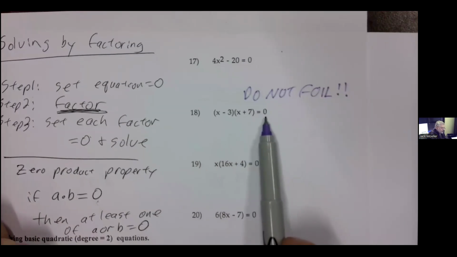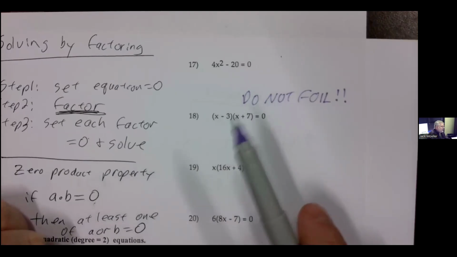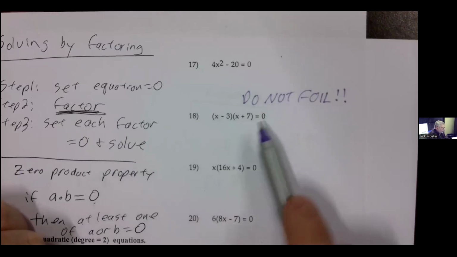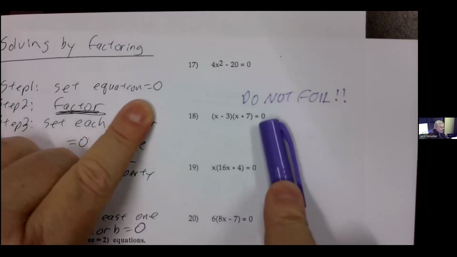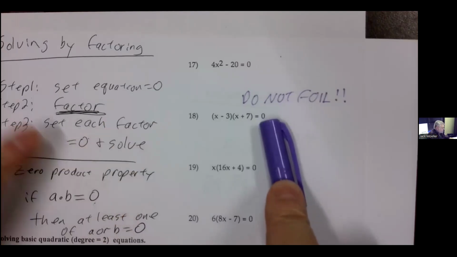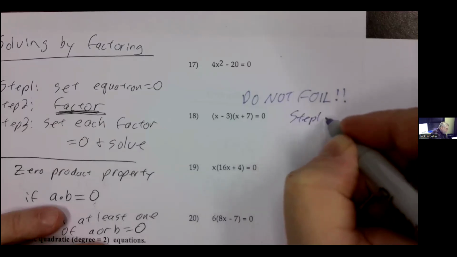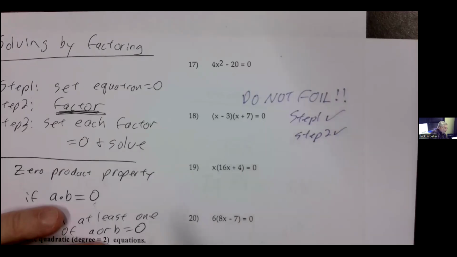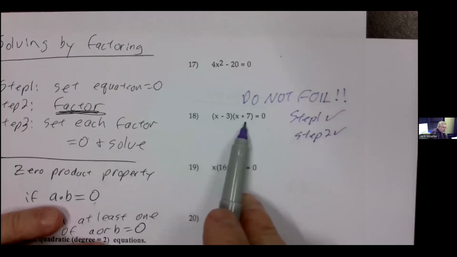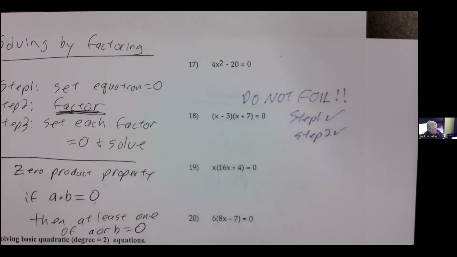This is equal to zero, right? And if we were getting into calculus, pre-calculus level stuff, we'd make these not equal to zero, and then that's a whole other level. But it's already equal to zero, so step one is done. What is step two? Step two is factor. Is this factored? Hopefully you're saying yes, because isn't that something times something? So if you're FOILing, you're undoing the factoring because it's already something times something.